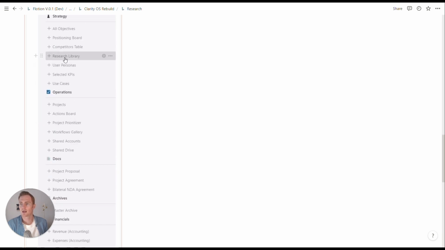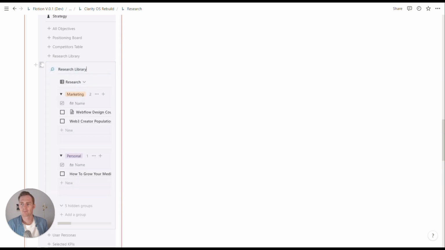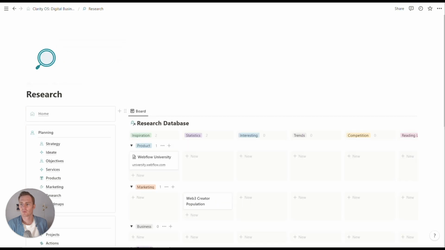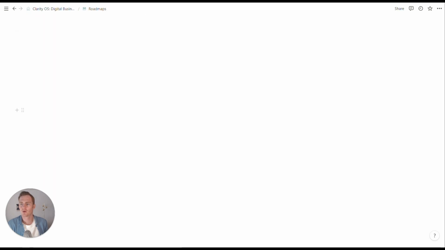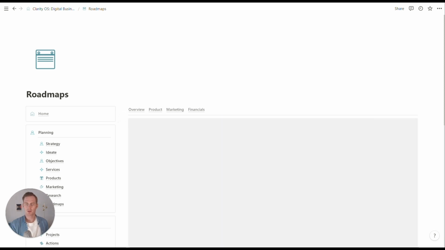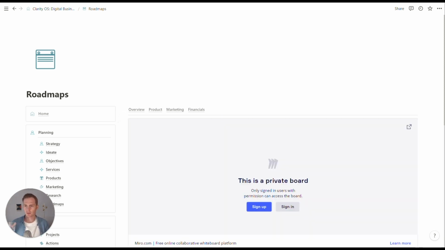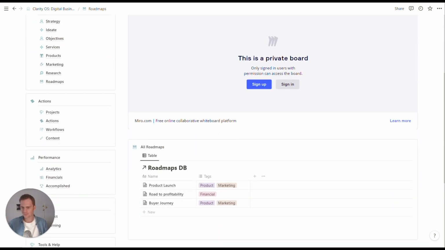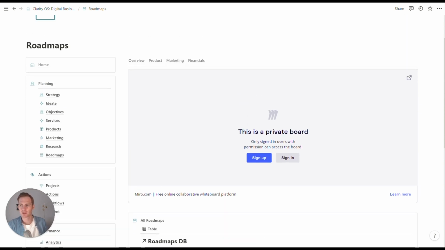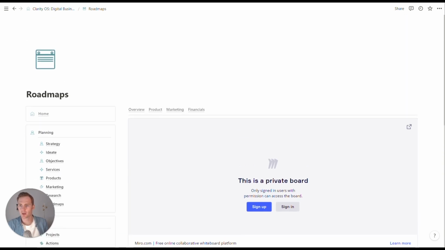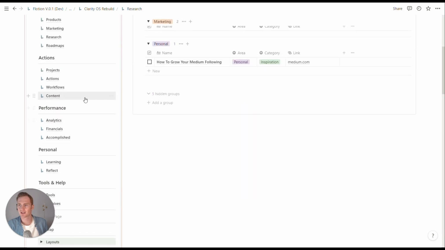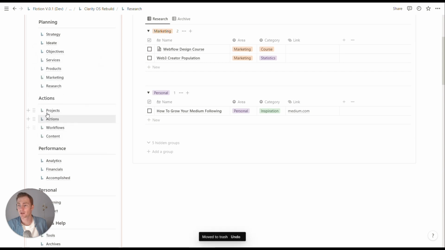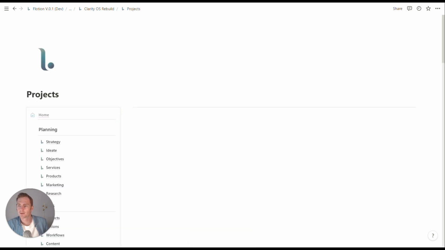Drag that in. Roadmaps. I think I'm going to build out a better solution for roadmaps than what was included in ClarityOS, the original. And so I might, unfortunately, just leave that for this particular build until another day when there's actually a more useful instantiation of it. So I'm actually just going to delete this roadmaps page, go to projects.